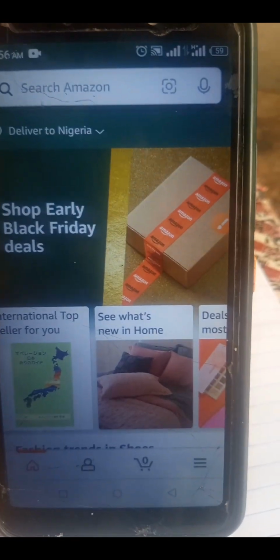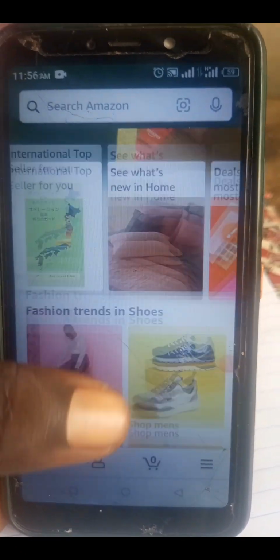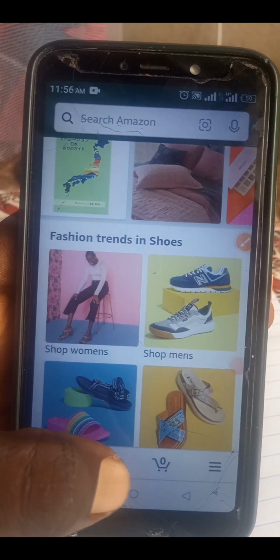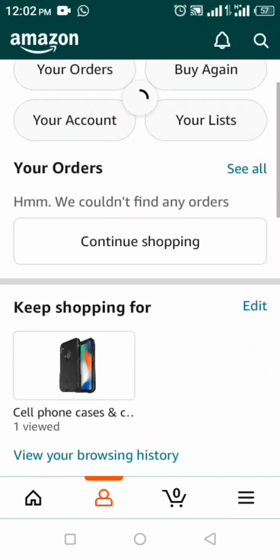So when you're on your home page, all you have to do next is to come to here like this. See where I'm touching? Click the account part like this.